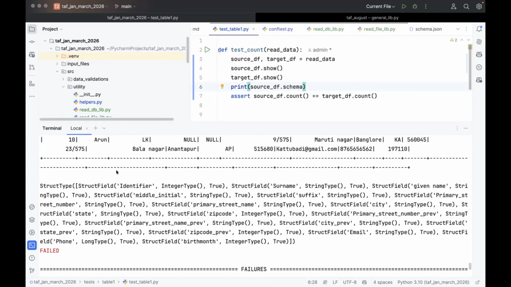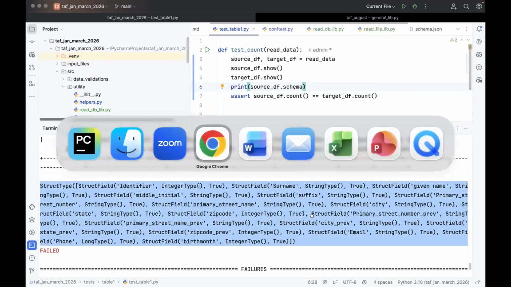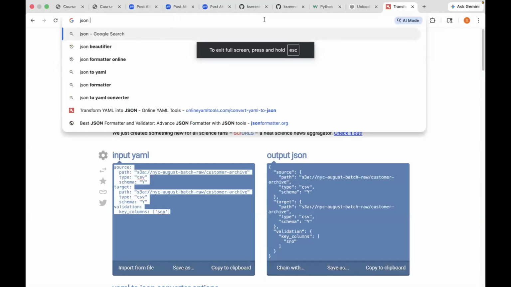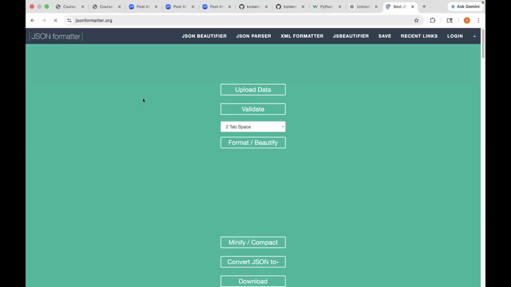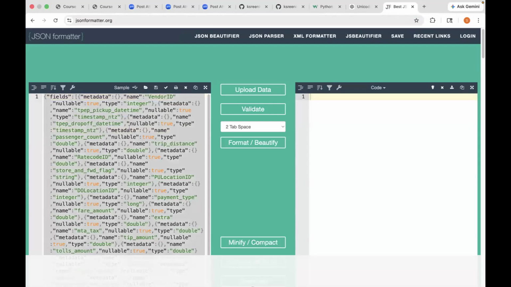I'll take the same schema. This is Spark's inferred schema, guys. I don't want Spark's inferred schema. I want my own schema. What I'll do, I'll go to the browser. Just type JSON beautifier. Then go here. Let me upload my data.